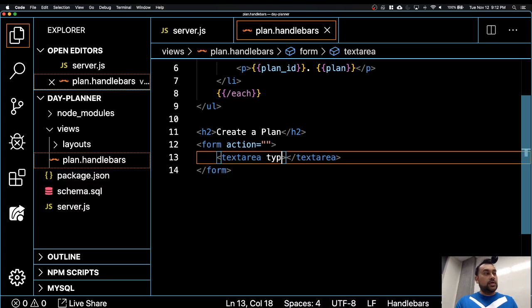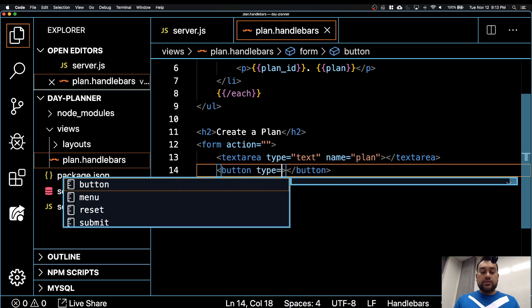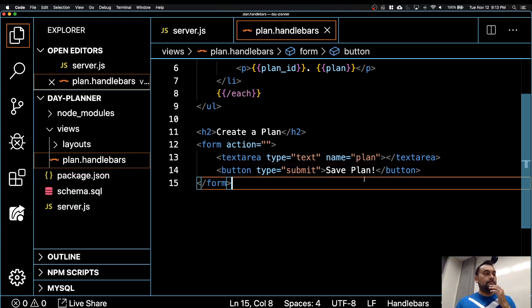Okay, type is equal to text, and then name is equal to plan, and then add a button where type is equal to submit, and let's say save plan. Okay.